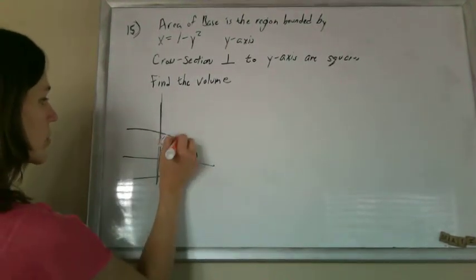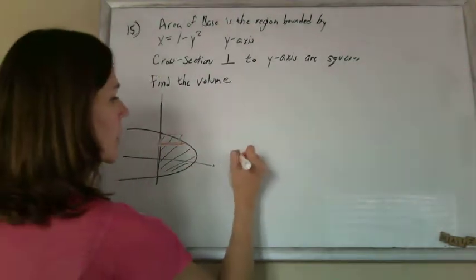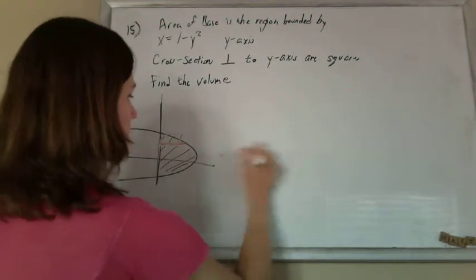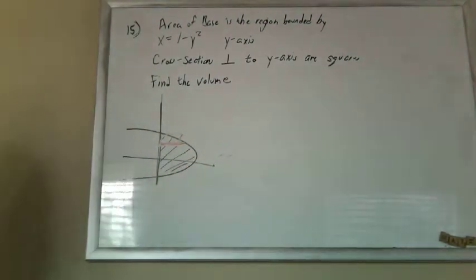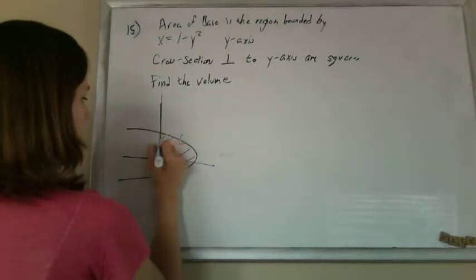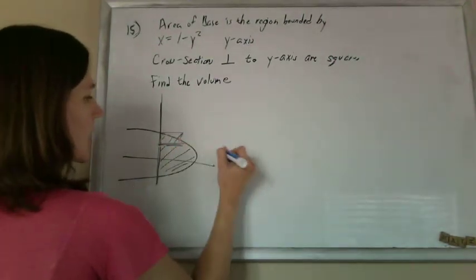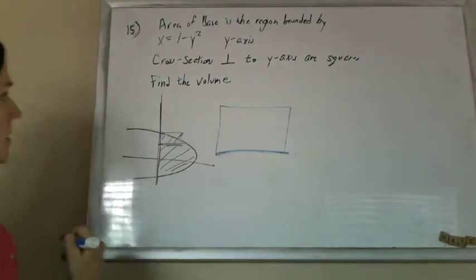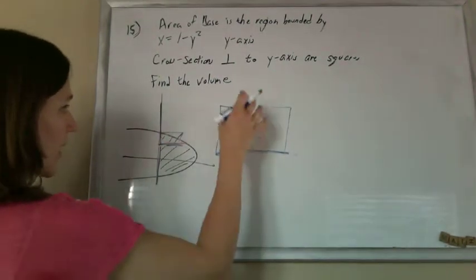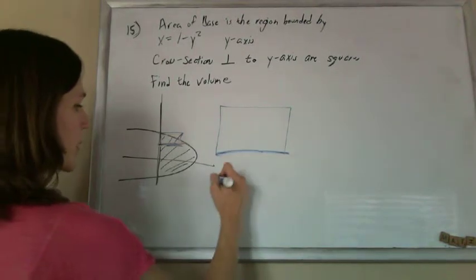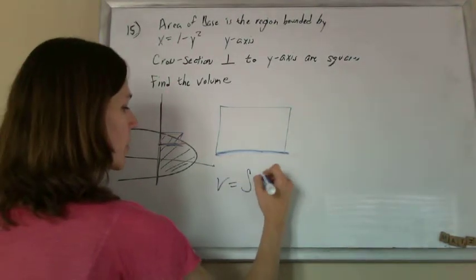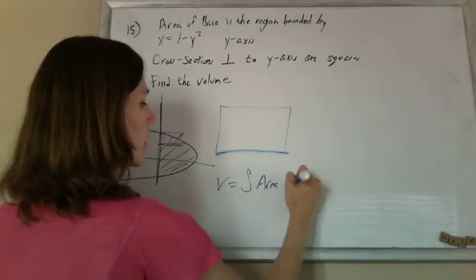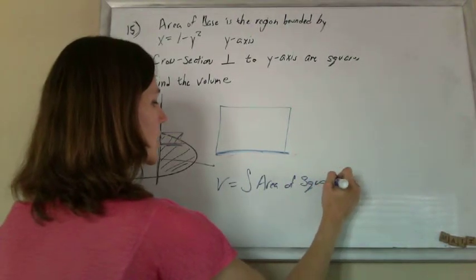So there's this square coming out this way. If I were to draw this square, I'm trying to draw this part here and then it jutting up. So this part here, and then this part's jutting up at us. I just need to find the area of this square because my volume is going to be the integral of the area of one of these cross sections, right?